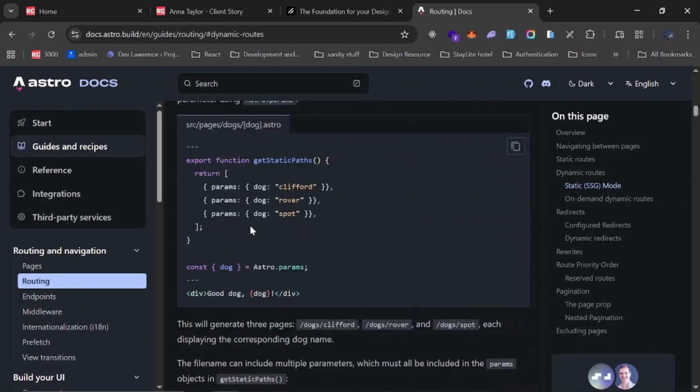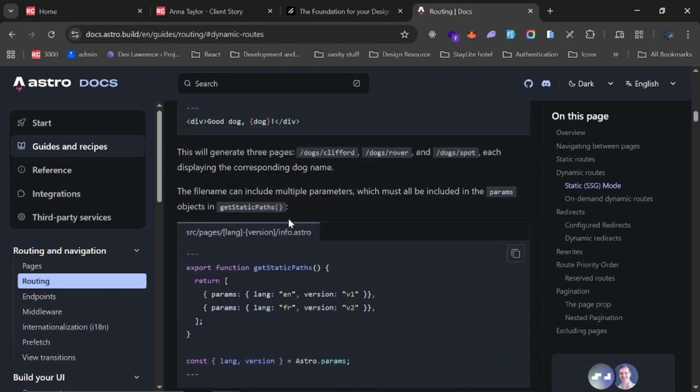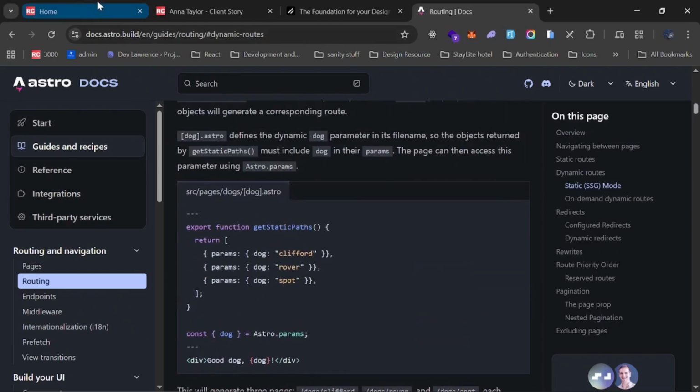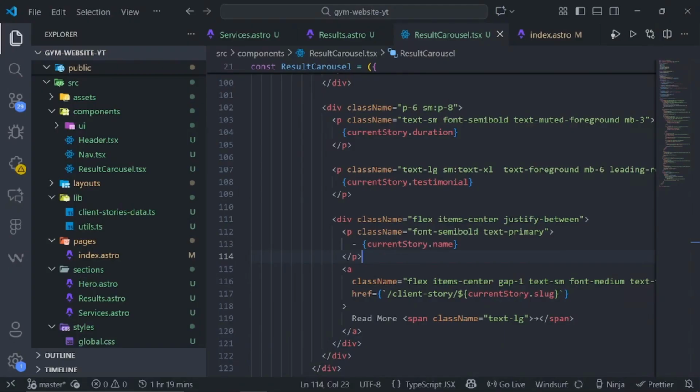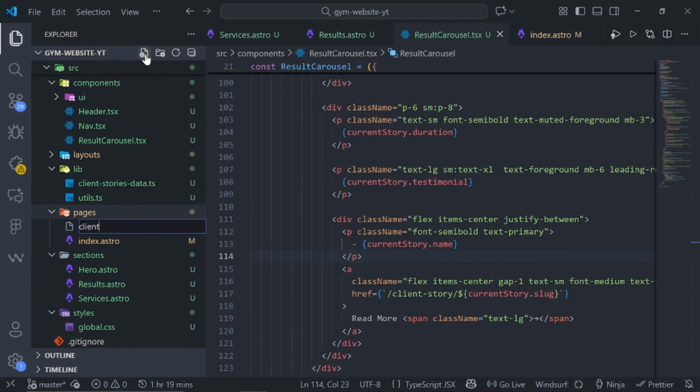So let me not bore you with too much detail, and let me just go back to our project. Then I'll go back to VS Code, and inside these pages right here, I'm going to create a new folder called client-story, like so. Then inside this client-story, I'm going to create the slug. Remember, it has to be in square brackets, and this can be whatever you want.